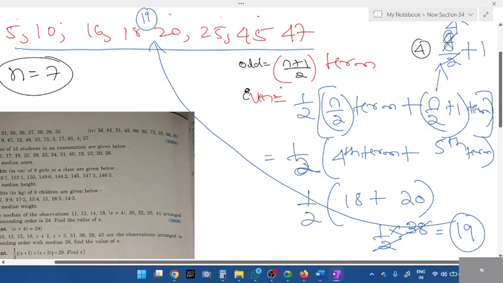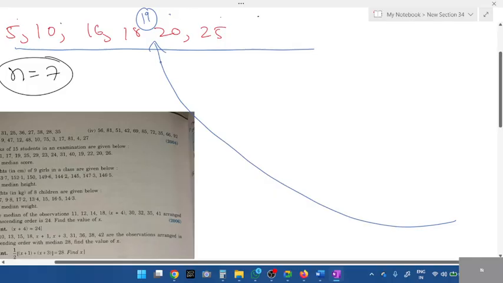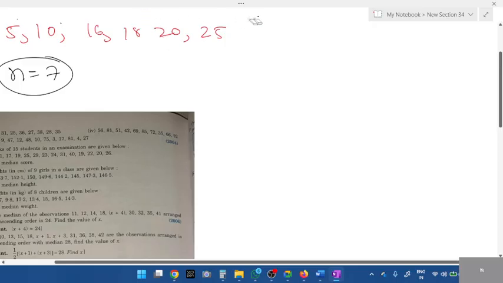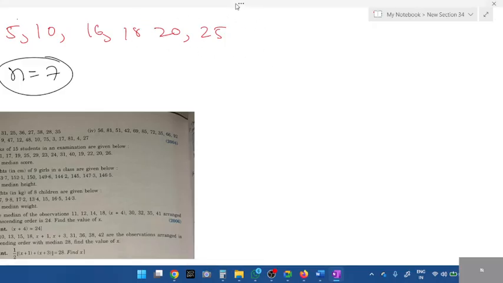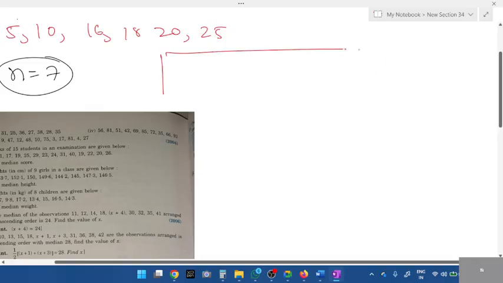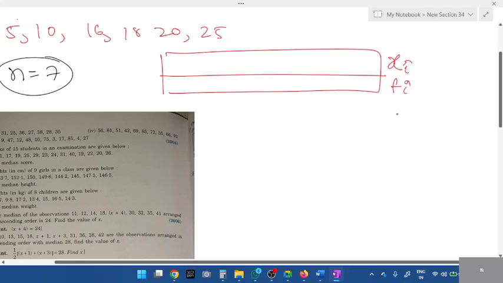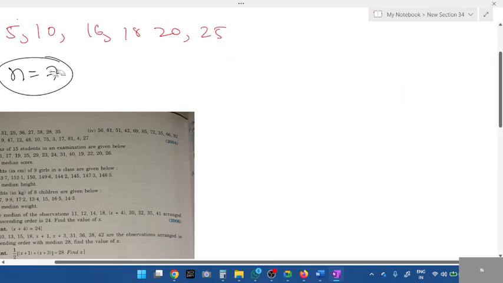That's it. Along with this, you'll have another 3 or 4 concepts. This is all about median, students. It's a simple concept. Only thing is the question will be a bit complicated to solve. This is only when one value is given, only when observations are given, we use it like this. If they give a tabular form, they'll give two values, xi and fi. Then we need to find cumulative frequency. We'll do that later. First, we'll complete this.